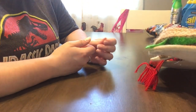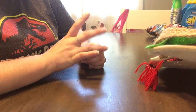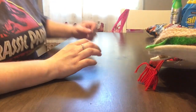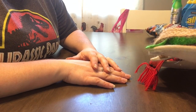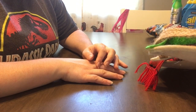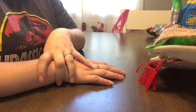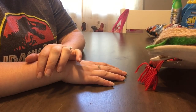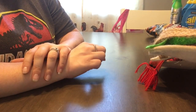I did wait until today, which is Saturday, because if you have a Dollar General couponing account, you get $5 off of a $25 purchase. I did use my account and my husband's account and broke it into two different transactions, so I get $10 off of $50 instead of just $5. So, yeah, I also did go to Dollar Tree, and I was not disappointed in either place. So, let's see what I got.